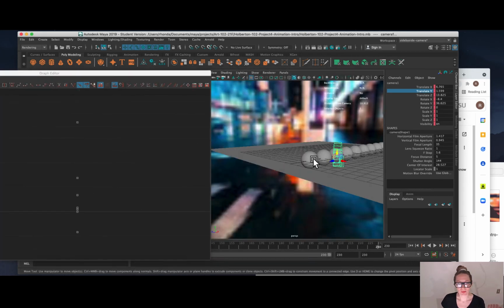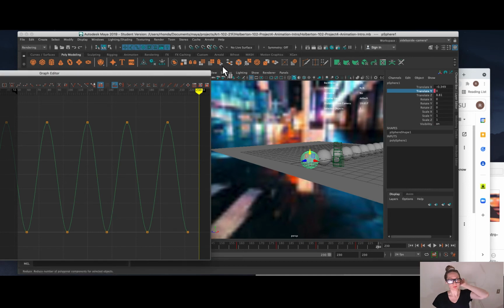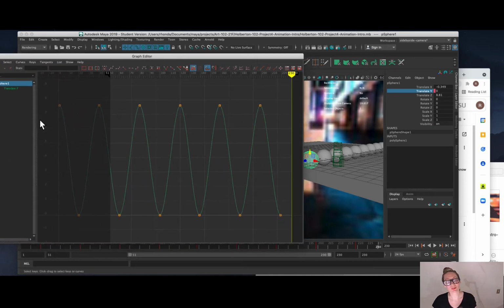But for the sphere, I have this beautiful graphical representation of what will be a bouncing ball. And what I can do now is grab these keyframes and, like a bouncing ball, make these bounces lower and lower and lower until it dribbles out into basically stasis again.